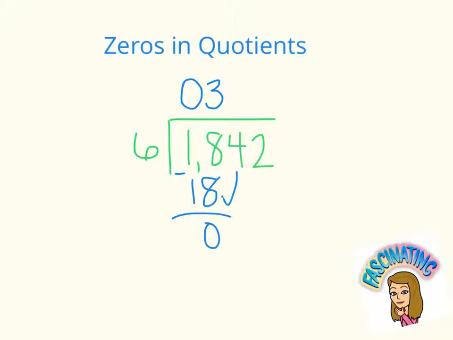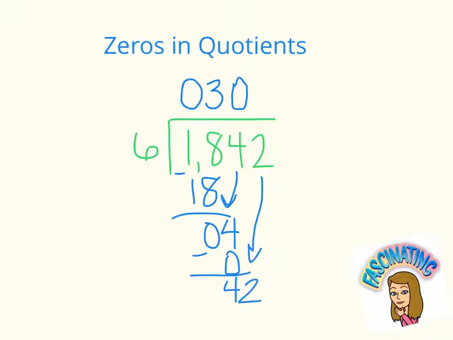Final step, bring down. Oh, okay, so here's where we run into zeros in quotients. When you've brought down a number already, and in this case, I just brought down the 4, it is not large enough for 6. 4 divided by 6, I can't do that. So I put up a 0 to show that 6 does not go into 4. Now you do the multiplication, 6 times 0, which is 0. Subtract. 4 minus 0 gives you 4 again, but this time I have a number to bring down.